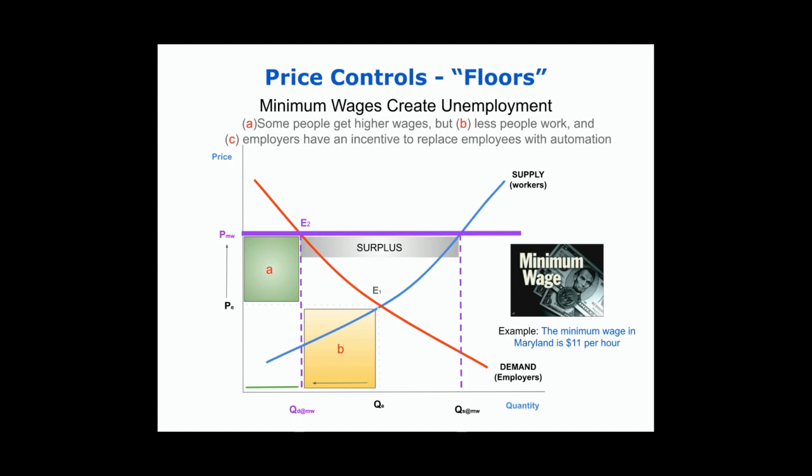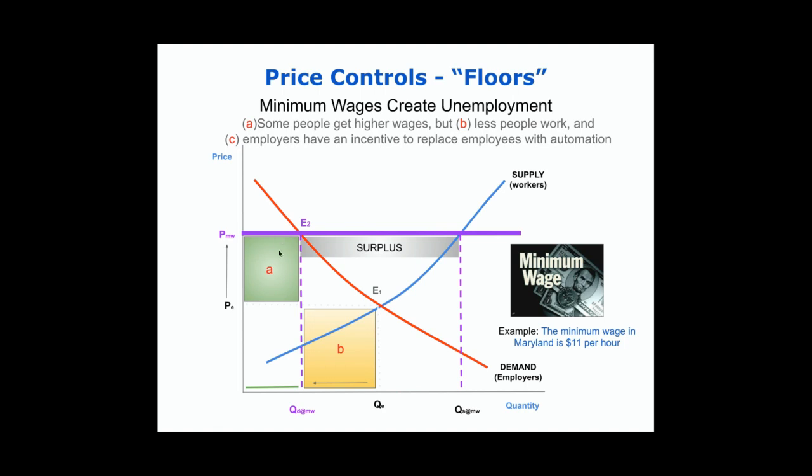So if we look at our supply and demand graph here, if we start out at E1, this equilibrium point, we have a quantity of labor at QE, a wage rate at PE, and that's the equilibrium point. When we set the wage higher than that, we go up to the PMW, the minimum wage. Well, at that price, there's a lot more people wanting to work at these higher wages. So the supply of workers is great, but the demand for workers is much lower. So we wind up being at an equilibrium of E2, the amount of labor that employers demand is this lower amount at E2. And so, sure, some people get a higher wage.